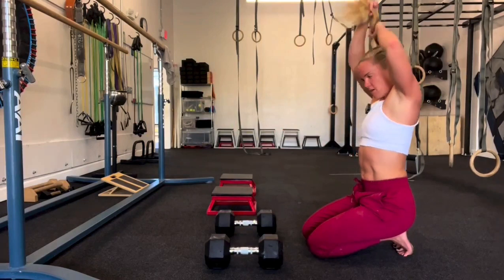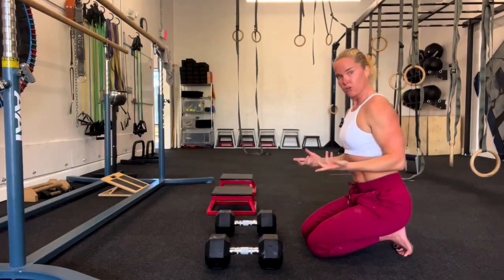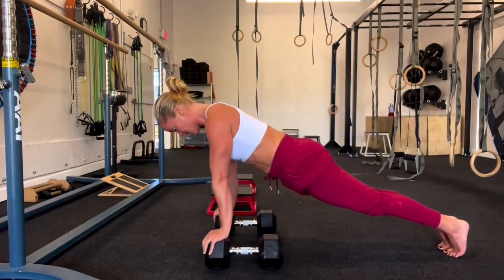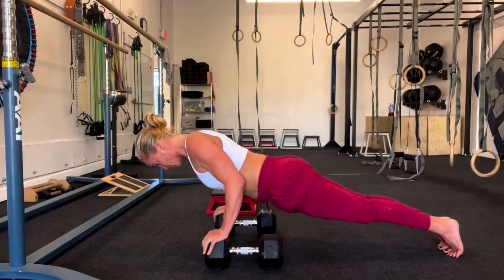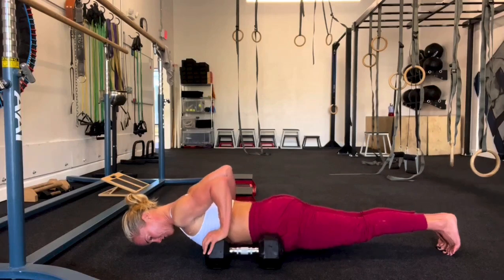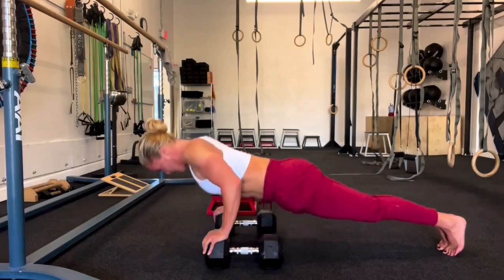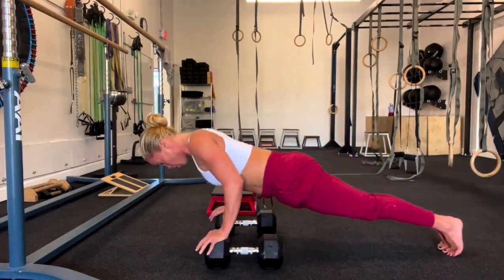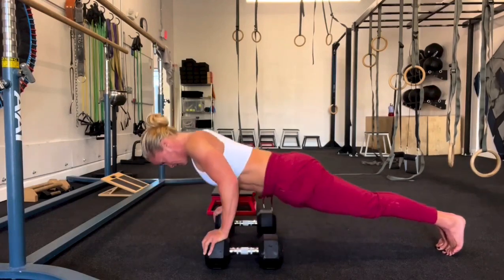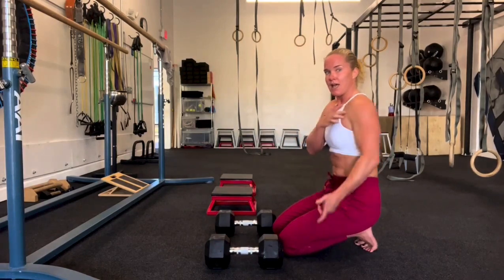Your grip angle here is irrelevant, whether you're doing neutral grip or I'm at the edge of the dumbbell. Again, as soon as I start to lower, I'm initiating that lowering with scapular retraction. Here I am, chest to floor. My scaps are fully pinned back, and I'm supporting the front and opening up pec minor, pec major, and I'm not scrunching down on the bicep tendon at the labrum.